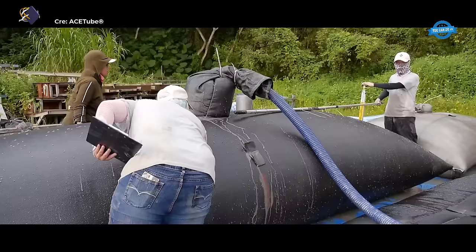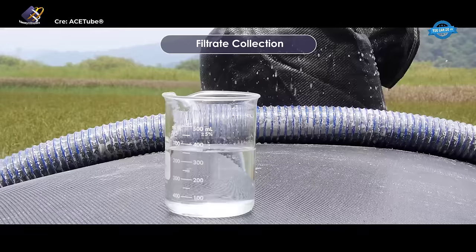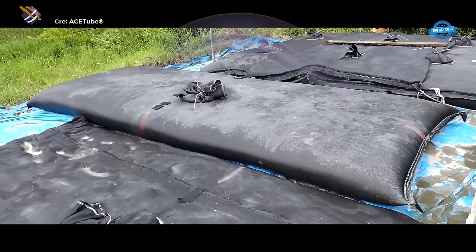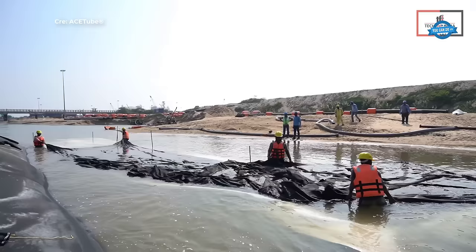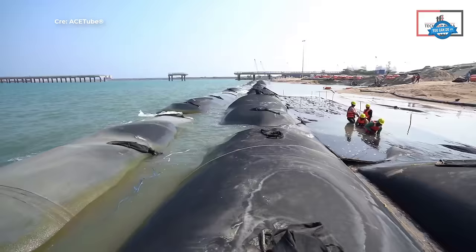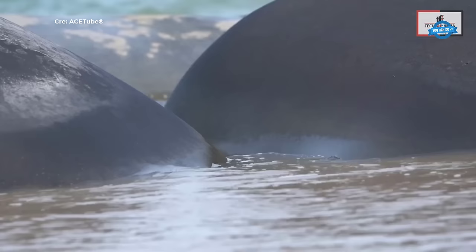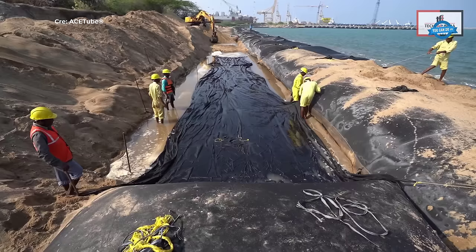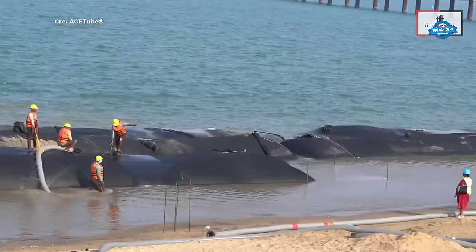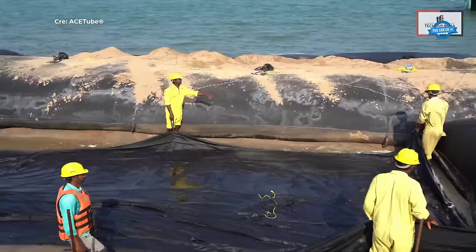The ACE tube provides a sustainable and environmentally friendly approach to sediment management, minimizing the need for additional disposal sites and maximizing the utilization of dredged materials. To prevent erosion, various coastal structures are utilized, including breakwaters, groins, revetments, seawalls, and land reclamation. One effective erosion prevention measure is the use of DEC-FAB geotextile tubes, which serve multiple functions such as acting as core material, armoring, filtering layer, and scour protection. They can be customized in size, allow water to flow through while retaining infill sand, are cost-effective and time-efficient, and can be filled with locally available sand or dredge material using simple equipment. Geotextile tubes are also environmentally friendly and can be incorporated into the environment as part of man-made dunes or riverbanks.